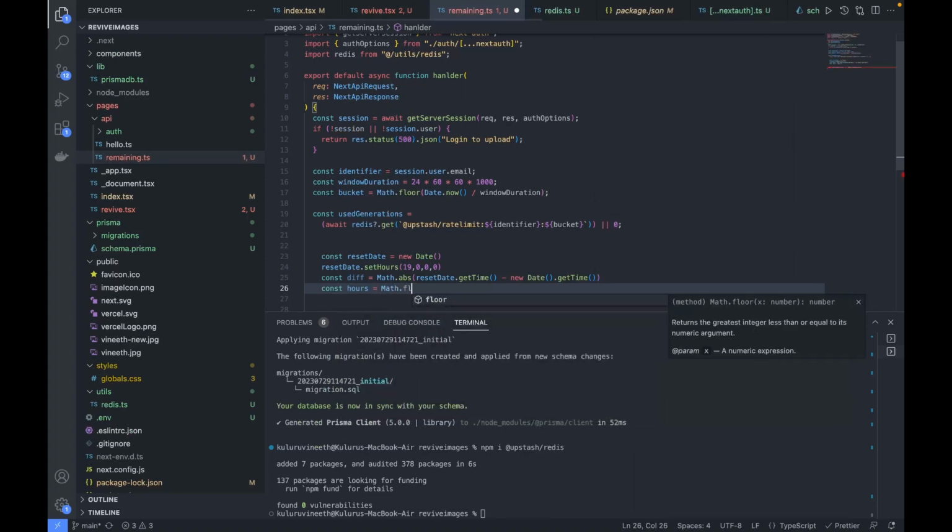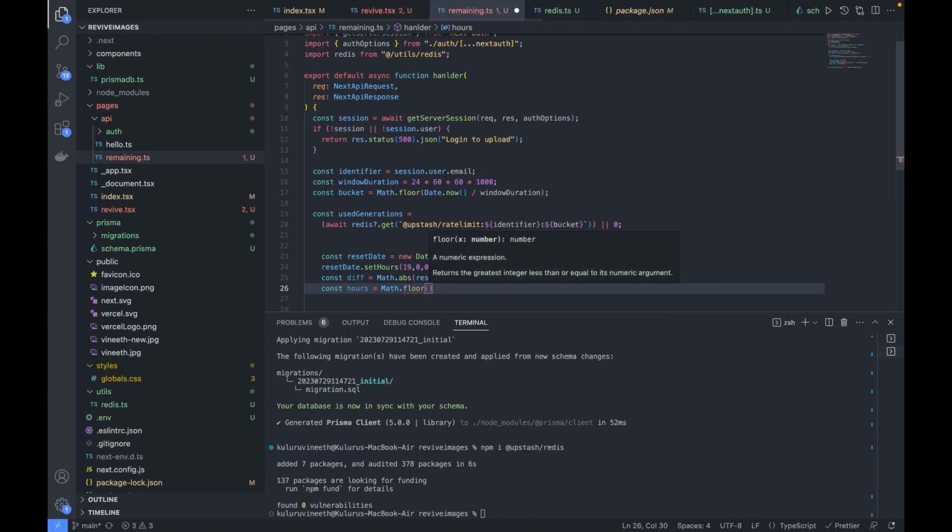So Math.floor of diff divided by 1000 divided by 60 divided by 60. This is going to give us the hours.